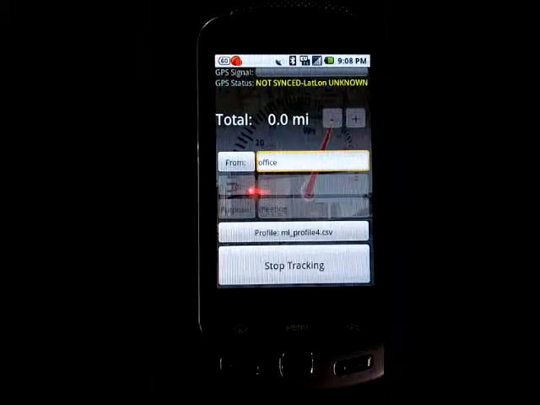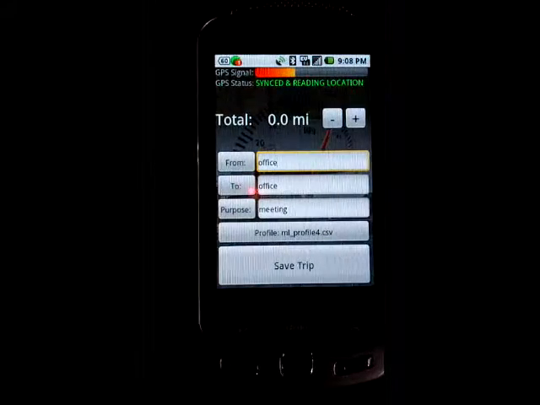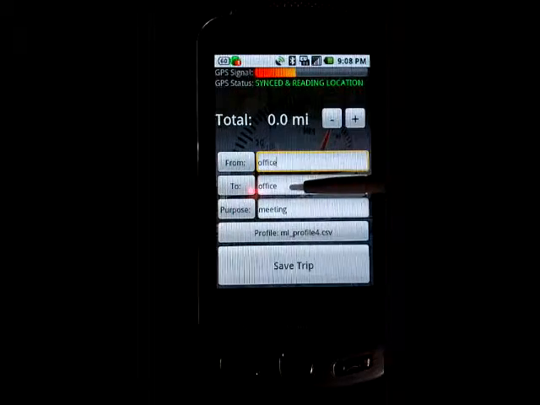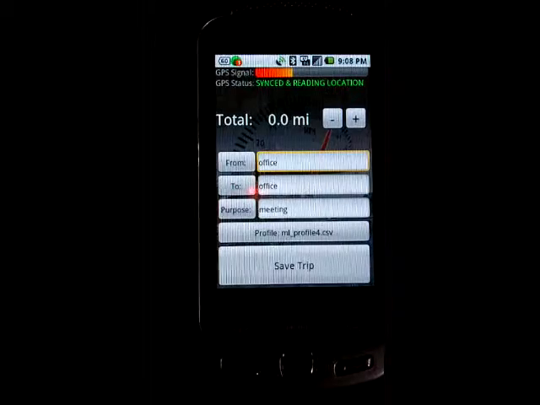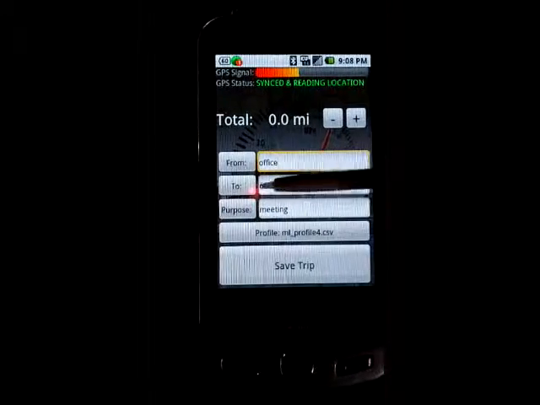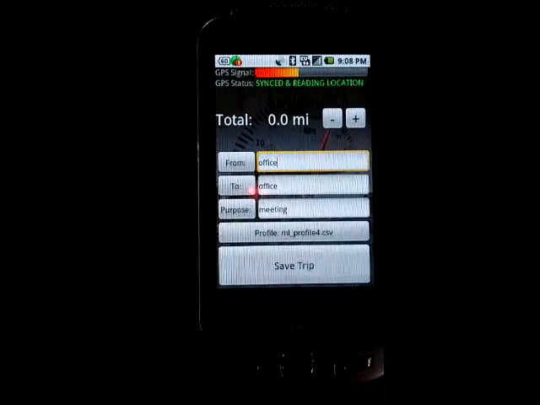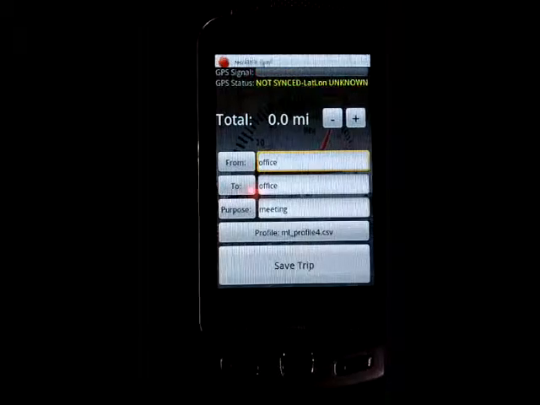Now I will stop this trip. Since we really didn't go anywhere, notice that the name we used and saved in the From field is now used in the To field. This shows things are working. Notice that the To button is now lit. When these buttons are lit, that indicates that you can associate and save some information. When the button is ghosted, the information cannot be made into an association.